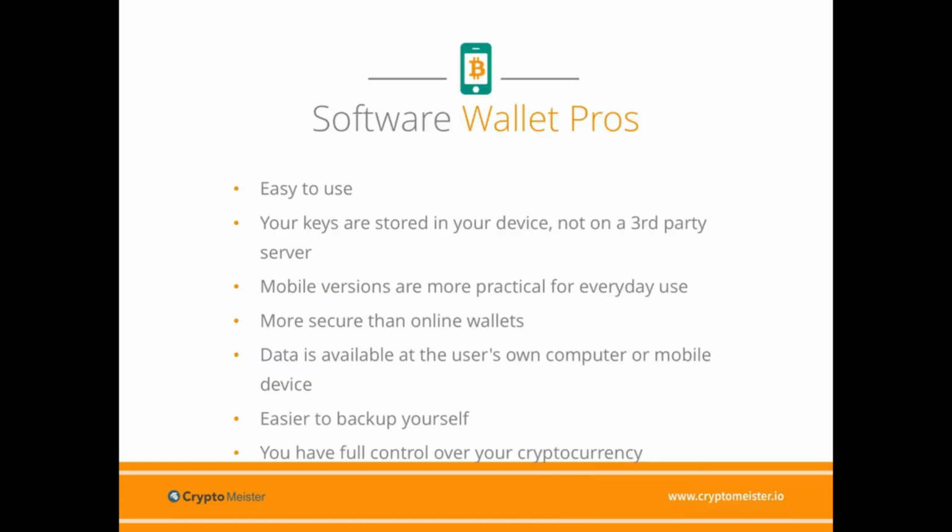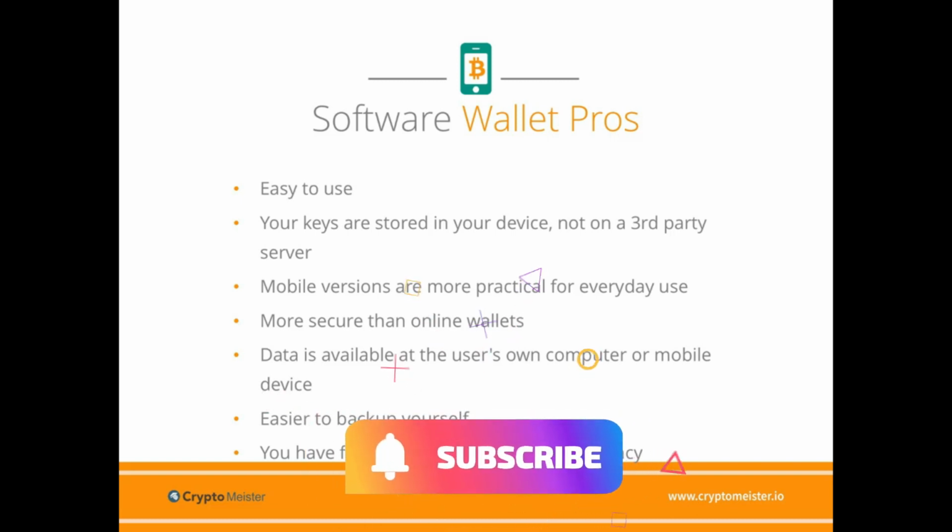Software wallets are easy to use. Your keys are stored in your device and not on a third-party server. Mobile versions are more practical for everyday use. They are more secure than online wallets. Data is available on the user's own computer or mobile device. They are easier to back up yourself, and you have control over your cryptocurrency.